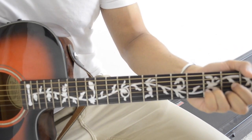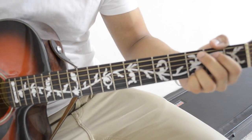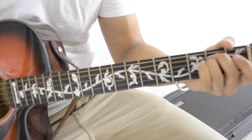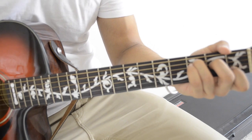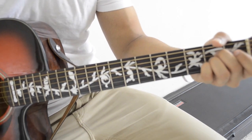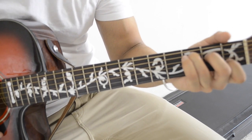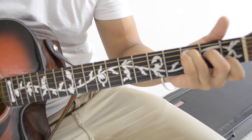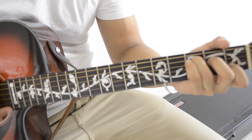But here the chord progression is a little tricky. One bar, two. So you're playing two full strumming patterns of two bars on C major. And then on the third one, you play just half.